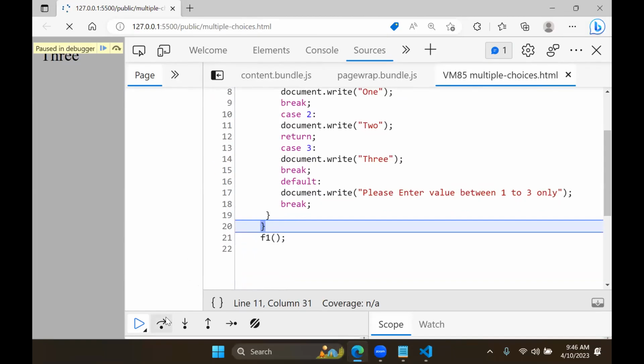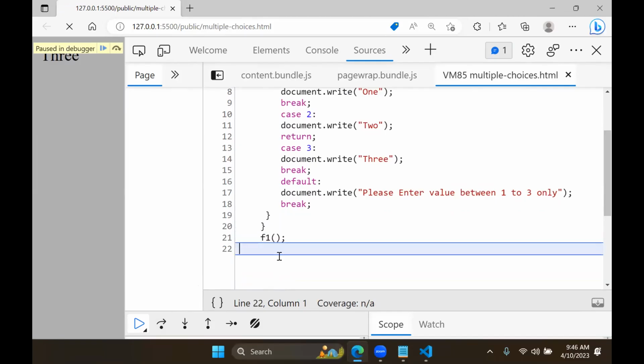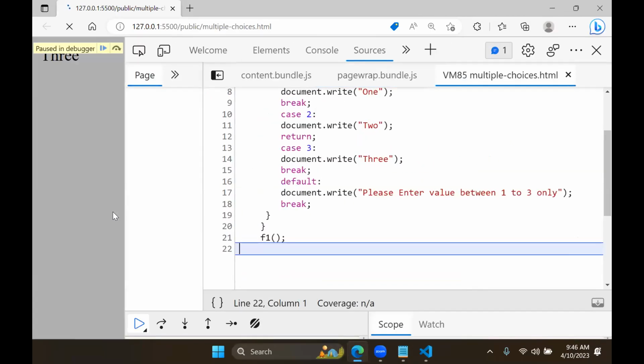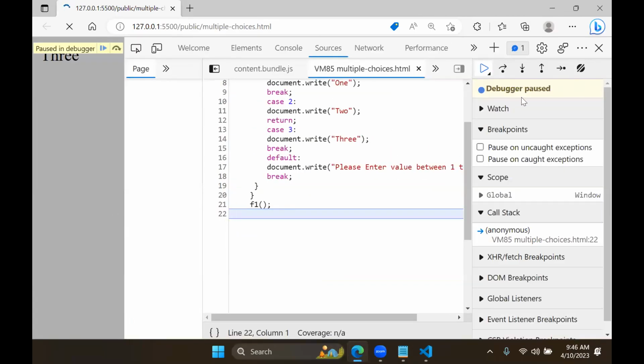After that, next it will come out of the script and display. That's what actually happens here.